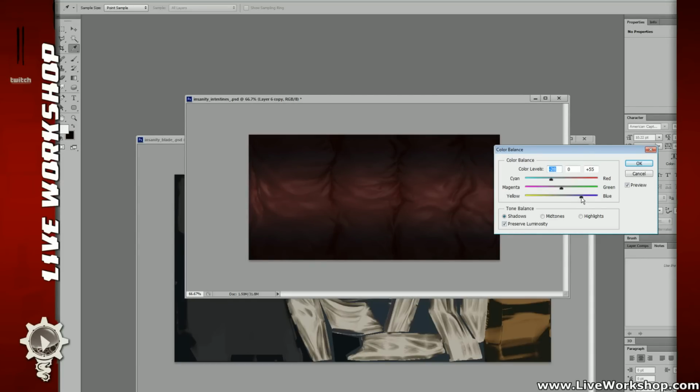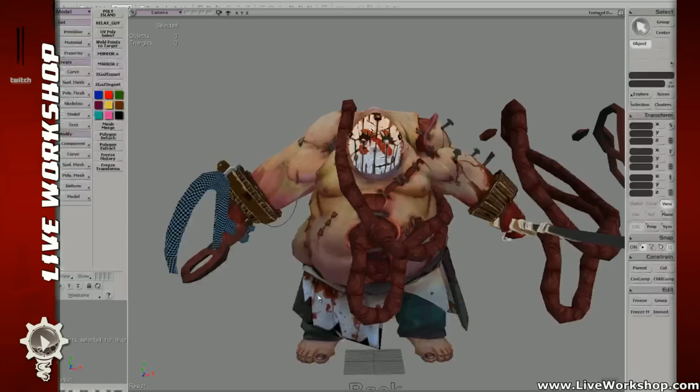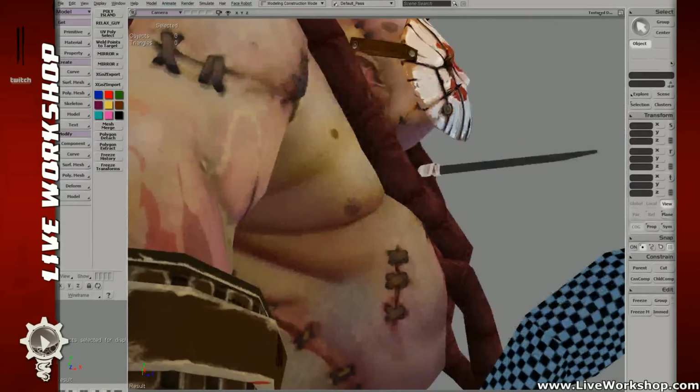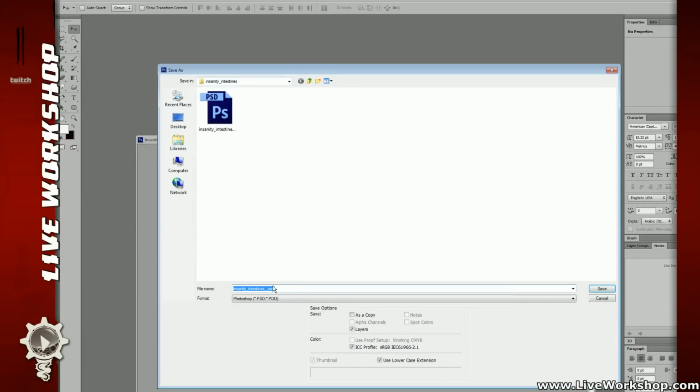Some red, or maybe some blue in the shadow. I always like to put color into the shadow, it's way more realistic. You get some fake bounce lighting, which is what light actually does. Light bounces around, and there's no such thing as black. So a little bit of color in there is always great. Look at that.